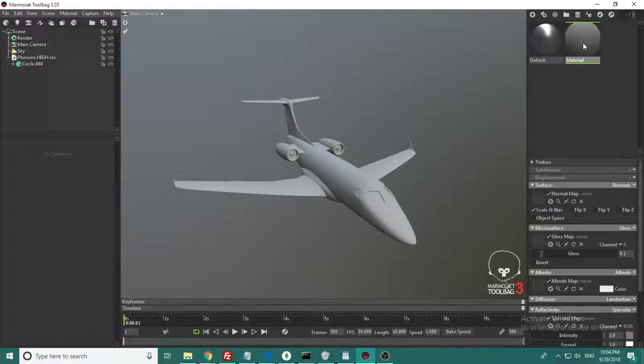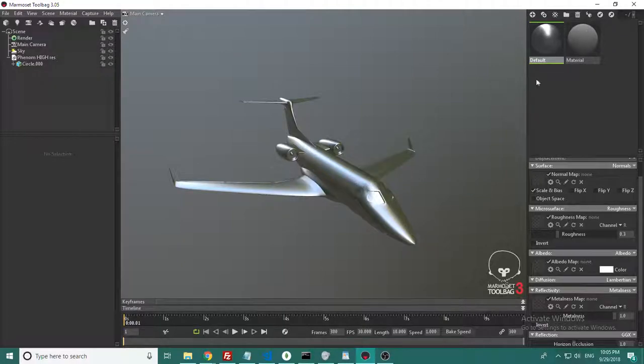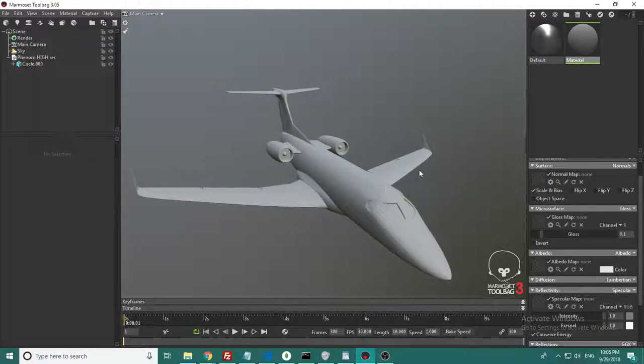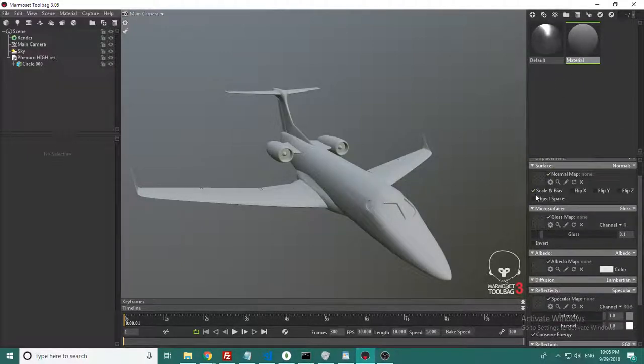Nice. Here we should have two materials: the material already attached to it and the default material. We can choose either one of these. It doesn't really matter because we're gonna change all the materials and textures over here. As long as you edit the one we have selected, you can just double click and move on to editing this material. So that's the first step.